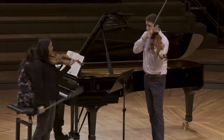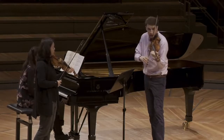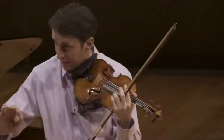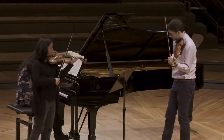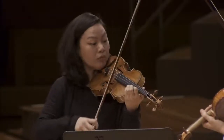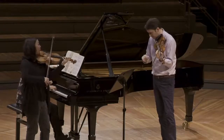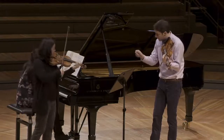Even here in pianissimo, all six notes. It's a diddle dum. Now maybe a little earlier crescendo.